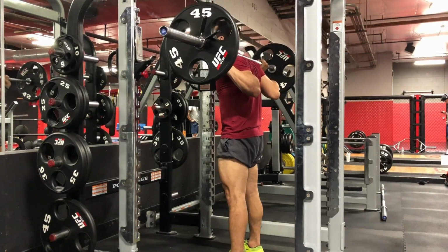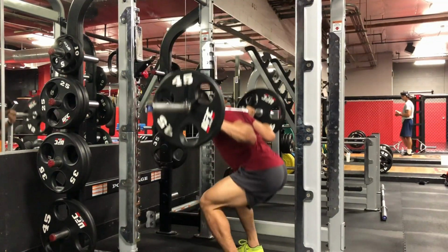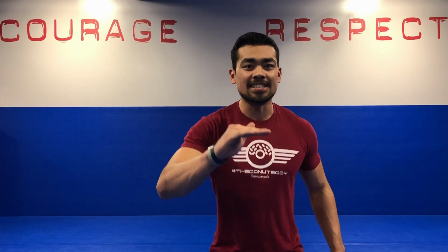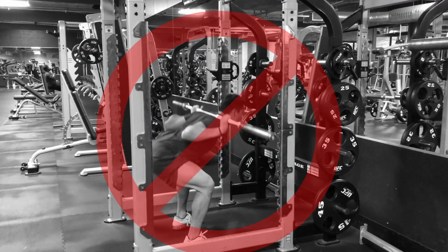As I'm on my way down, remember, we're hitting depth. If you still need the medicine ball there, that's okay, that's good because you're hitting depth. If you don't need it, that's okay too. Okay, so you're hitting depth, you're hitting right below parallel, and right when you get up, your abs are still nice and tight, see? Keeping those abs nice and tight is gonna help you keep your chest up nice and high, and it's gonna keep you from leaning too far forward, okay?